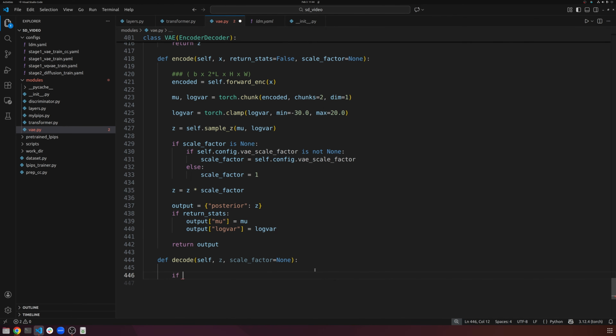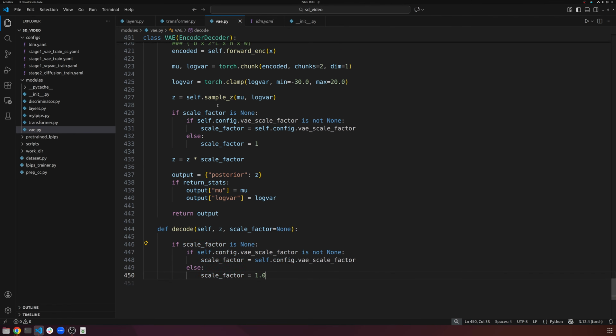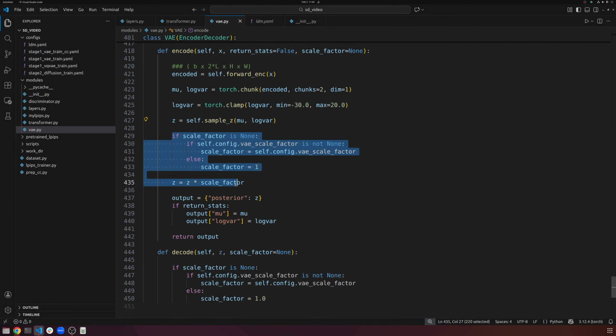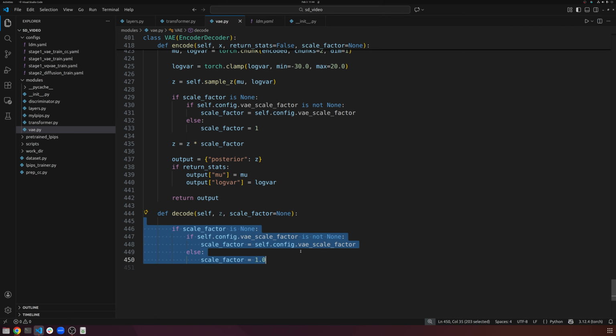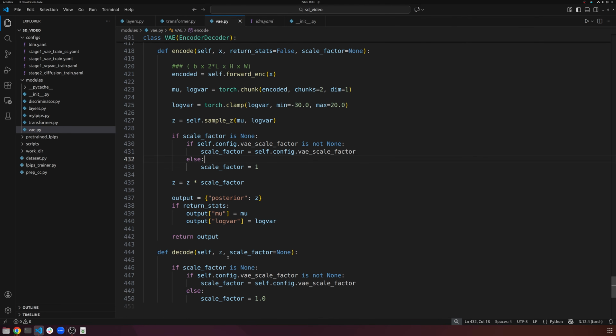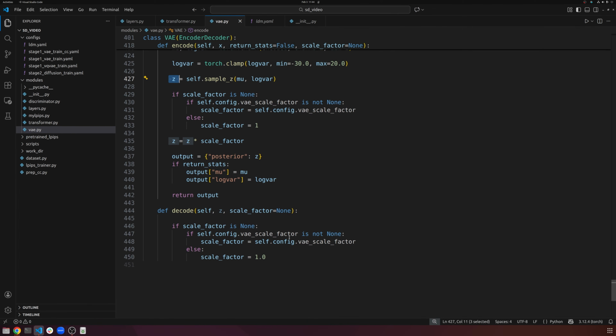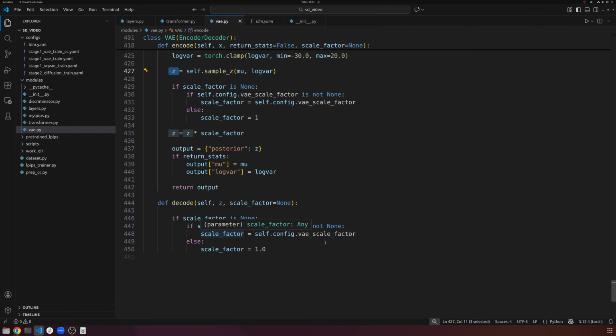But just the same way, if scale factor is none, and this is the same chunk of code from before, if we took z and scaled it by a factor, we need to unscale it before we pass it through the decoder. This scale factor is applied after training. So the decoder was never trained to see this scaled version of z. It's been trained to see the original z. So if we scaled it for some reason after training, we need to make sure we unscale it here before we pass it to the decoder.